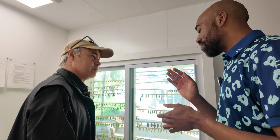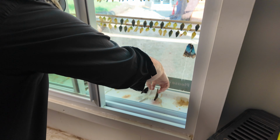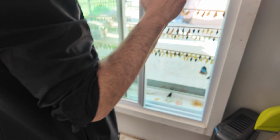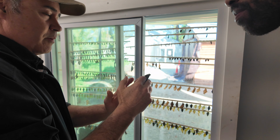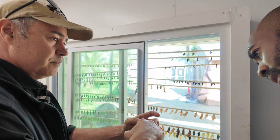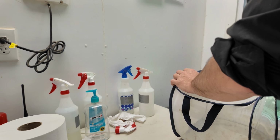So I will show you first. What we're going to do is we're going to slide this open, and where they're nice and calm like this, we're going to take our fingers, and we're going to go to the front, and we're going to just slightly pinch and pick them up. We'll be holding them like this. We don't want to go through the back ends. We want to go up just behind their head with our knuckles. Then we're going to come over here, and we are going to just drop them down.